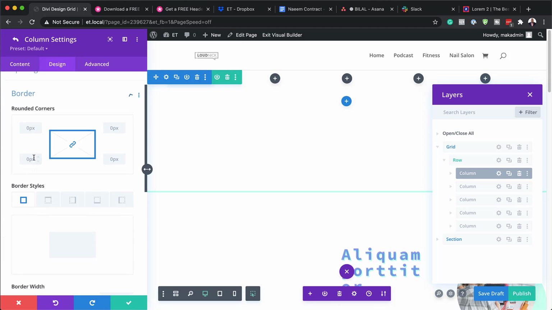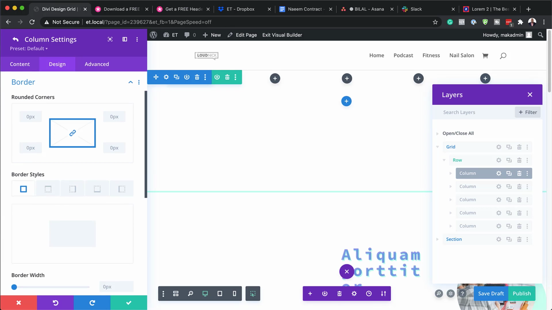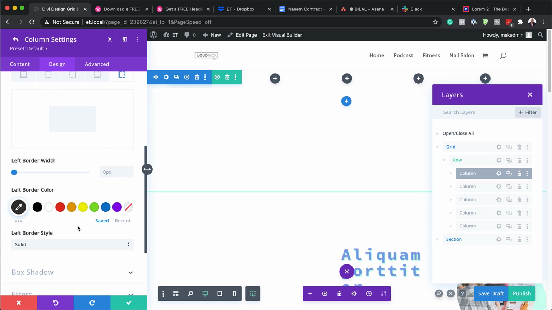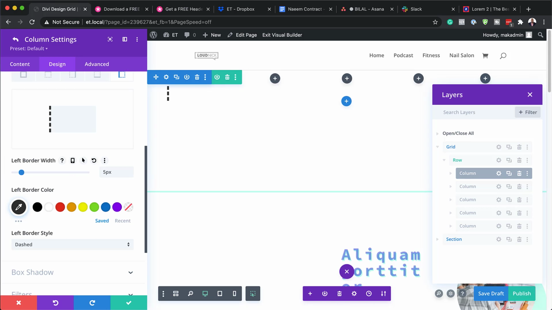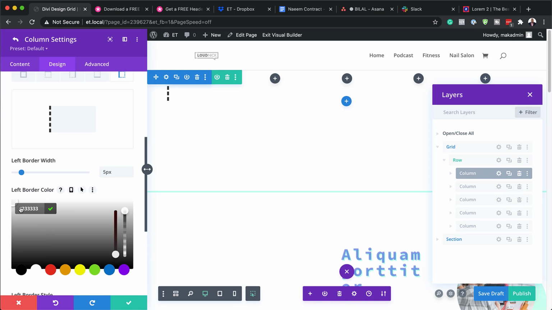Next, we're going to come over here to our border. And what we're going to do is to add a left border, which is going to be 5 pixels. And for our style here, I'm going to set it to dashed. And then we're also going to add a color to this. And you're going to notice that the color we're going to add here is a similar color that we've been using throughout our design.